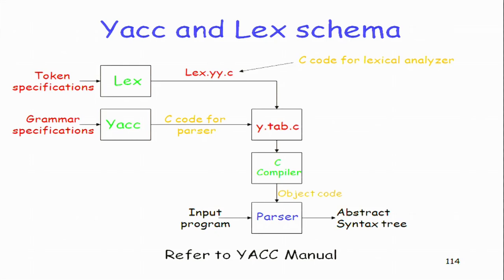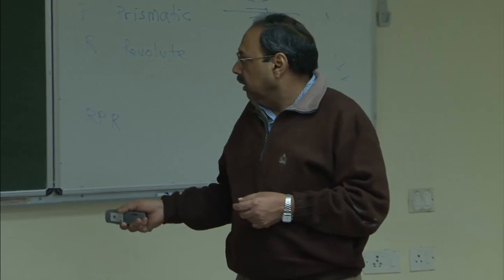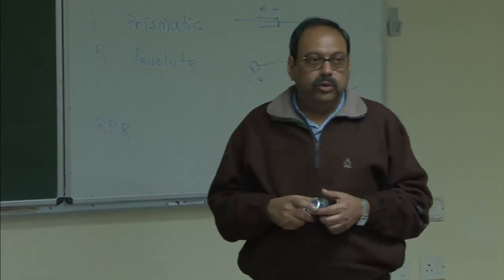If I look at the block diagram, this is how it looks. You can see that I am using Lex and Yacc together. Yacc generates this file called y.tab.c, in which I have to do a #include for lex.yy.c, which has been generated from the lexical analyzer. When I use the native C compiler to compile this file, it gives me an executable which can take an input program and do parsing. To generate an abstract syntax tree, you will have to write certain actions in your file which create a tree as you go through the process of parsing. But in general, it will be able to say whether the string belongs to the language or not.